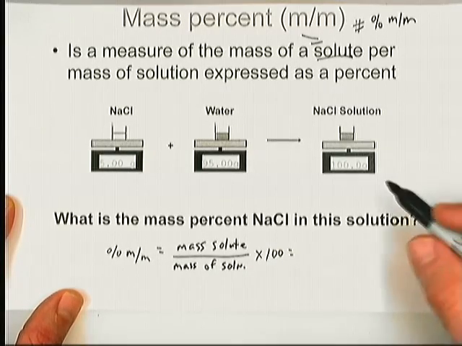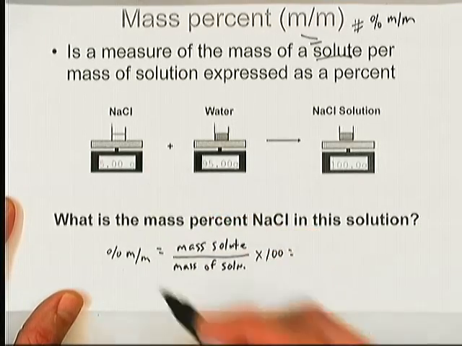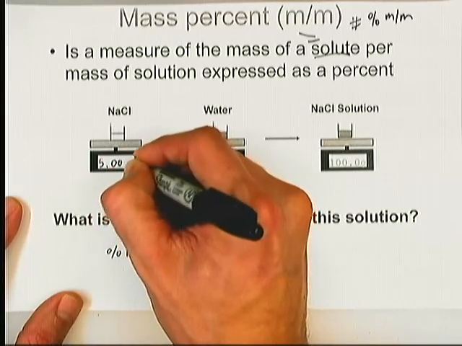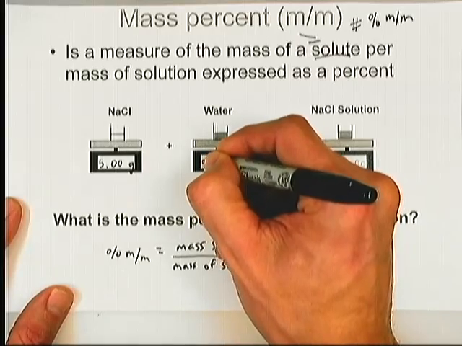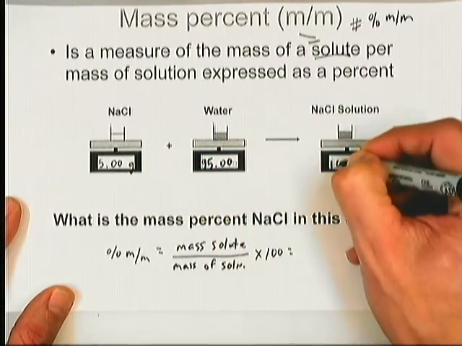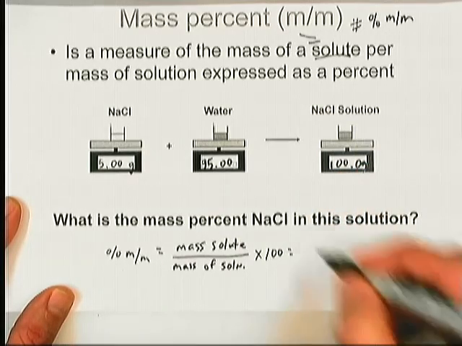So in this particular example, let's just say that we've got about 5 grams of salt. I don't know if you can read that, but it reads 5.00 grams. It's like it's on a balance of sodium chloride salt. Let's mix that with exactly 95 grams of water to make 100 grams of solution. Okay, what's the mass percent of sodium chloride?